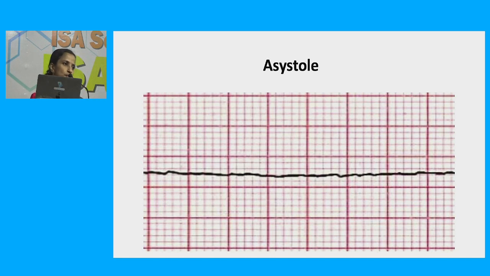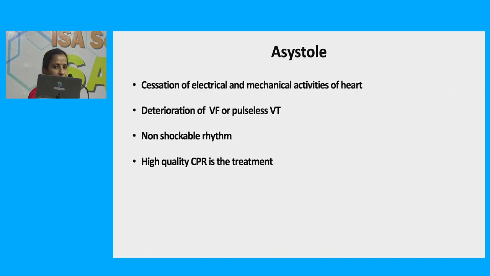It could be asystole also, but before that, check the pulse, finger on pulse, and see whether the leads are disconnected or not. Most commonly, it could be a lead disconnection. So always your finger should be on the pulse. Suppose it is asystole, what do you do? Initiate CPR.